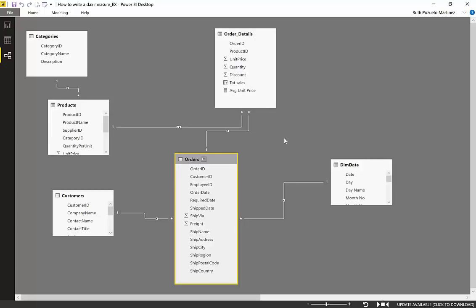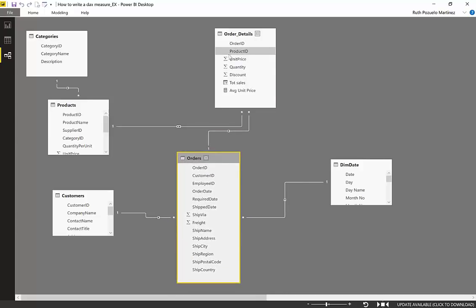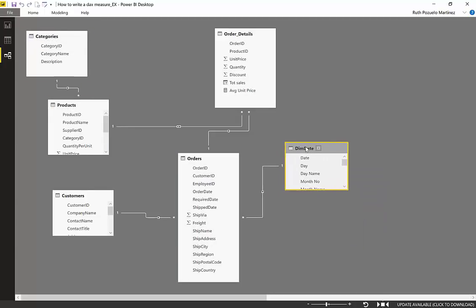So what we have here is a company that has orders. Here are the orders that they have. Here are the order details. So, for example, we have here the customers, they buy something, and if they buy different lines, different products, we will see it here. And here we have a link to the product tables that has categories, and here we have our calendar, right? So it's like a super simple model. It is actually more complex than that, but this is the model that I normally use.